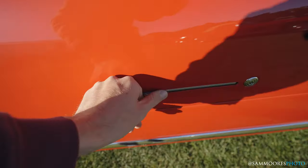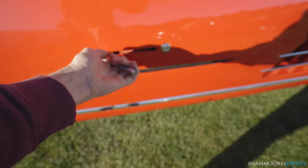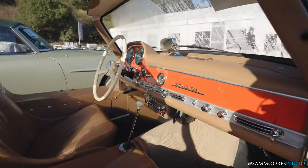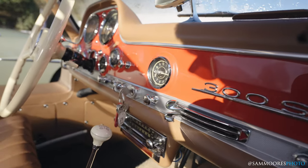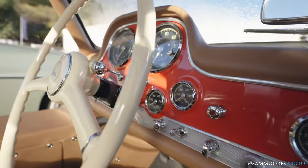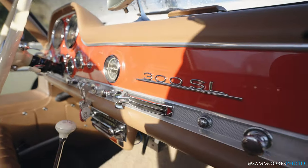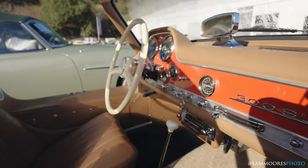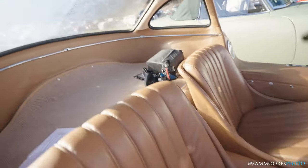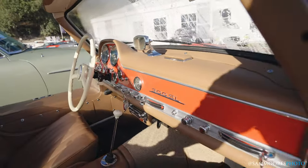When you open the door you sort of pop your hand in there and try not to whack your head — which I've definitely done before. And then look at all of these gauges. You can actually hear the clock ticking. These gauges are so nice, all these switches. Just a very cool interior. Some camera gear back there, lots of luggage space. Proper GT.